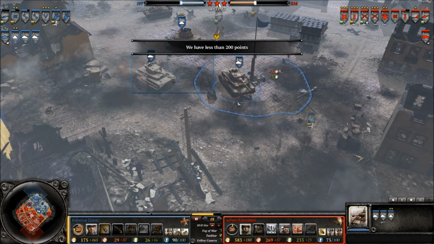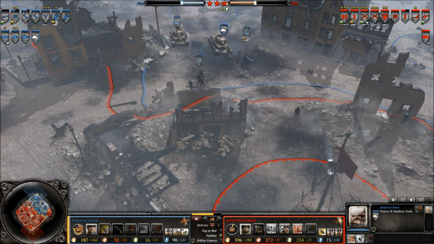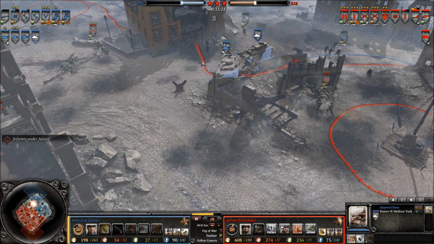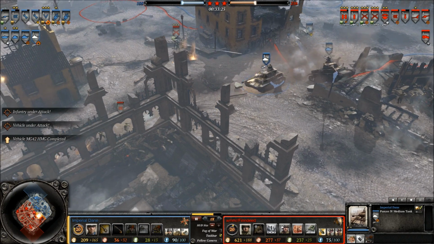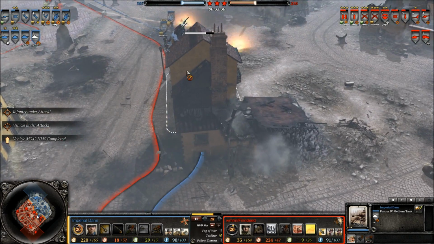Also with the Panther Force moving down here, supporting the Stormtroopers and the Pioneers. I'm working them together. I'm not just sending ahead one Panther 4, I'm sending in both. As Guderian said, you don't strike with an open hand, you strike with a fist. And that's basically what I'm trying to do with my Panther 4s. I'm basically using them like a fist.